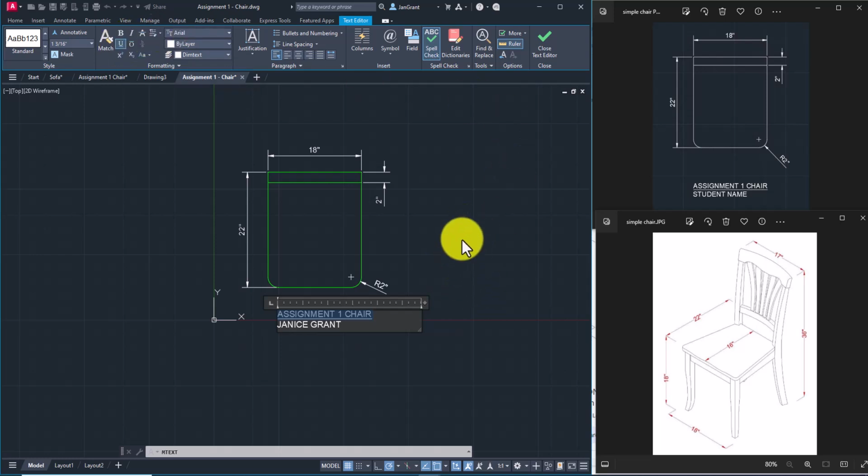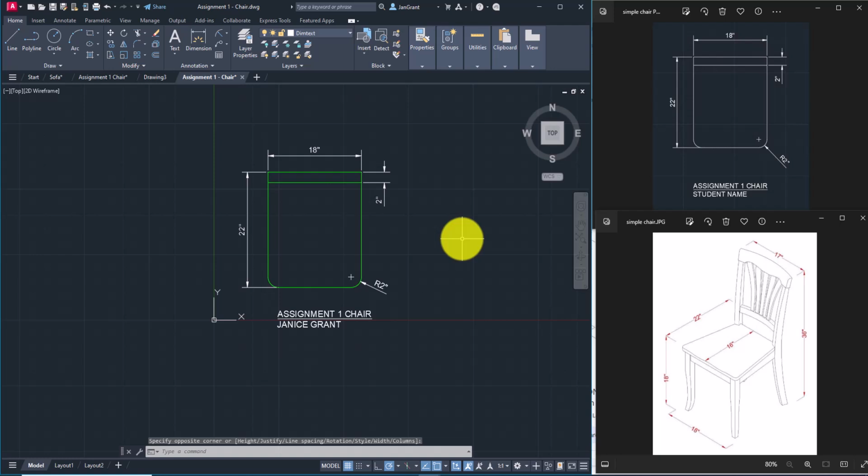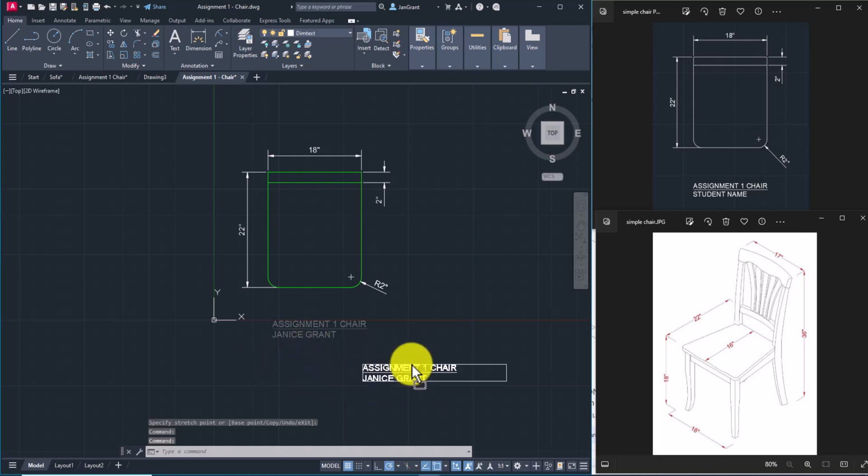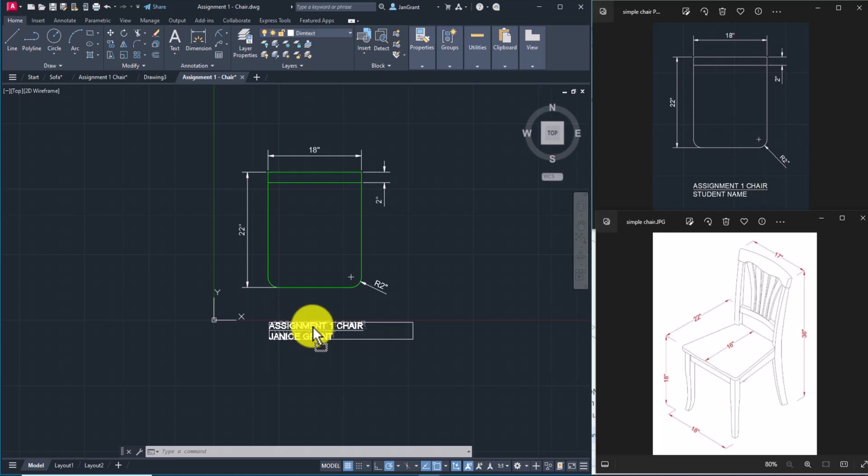Now, if your text ended up really far over here someplace because of where you clicked, you can click once on your text and then use this blue grip to click inside to move it. Or you can hold your left mouse button down on the text and move it around. Move it to where you want it to go. Drop, like it's a drag and drop right there. If you need to modify your text, double click on it. Double click and you'll get back into this text editor. The whole ribbon changes and now I can click in space.